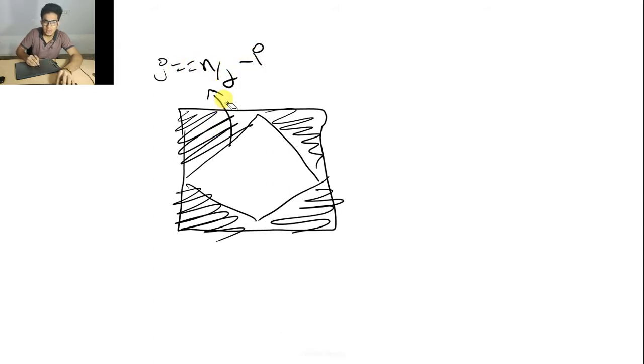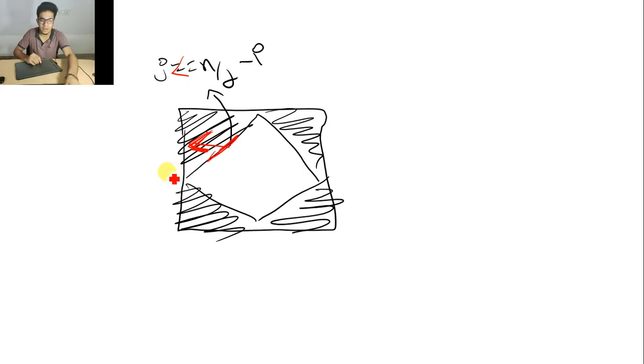Now you see, from that line, in which side do I want to print? From this line, should I print the right side or the left side? It is the left side, right? So copy the symbol and paste it here. So J is less than or equal to n by 2 minus I.